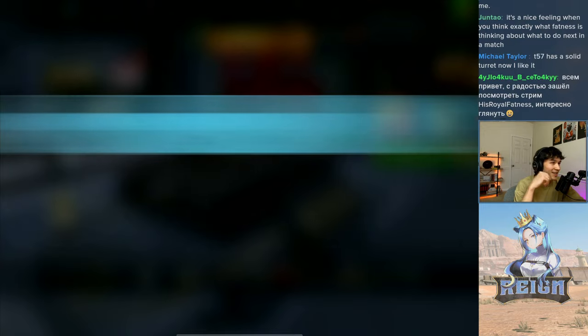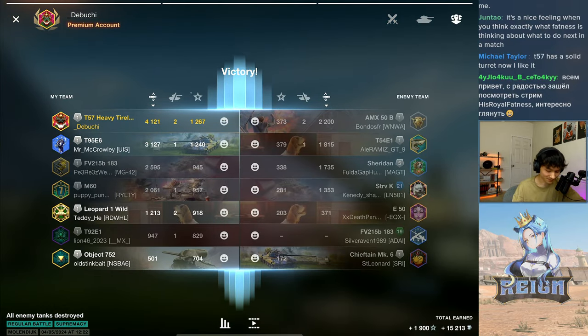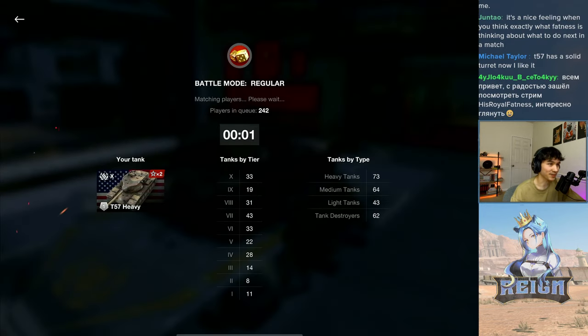That Chieftain was lost, and we got a dub. Let's go. 4,100 damage. Okay, I'll take it. I feel better, considering we lost a couple games there. Reverse speed off the 57 is trash. It is pretty trash, man. It is.